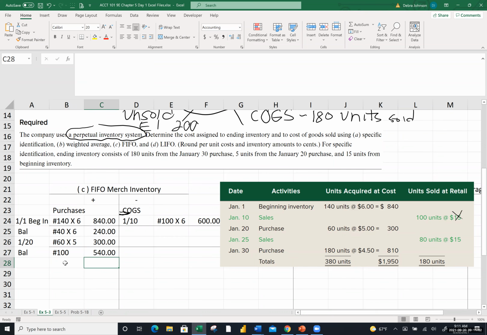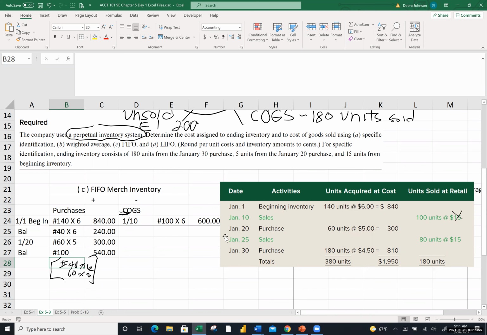Okay, now because that might get confusing, I would take the time again to write down somewhere in parentheses how you came up with that. Looking at my layers, that's 40 at 6 and 60 at 5. I'm just doing this to keep track of the so-called bucket because that's going to become really important on the next sale. So somewhere, whether you write it nice and neat or you scribble it out, someplace keep track of the layers, because remember what I said, it's the sales that represent the challenges, not the purchases. And you're going to see what I mean now on the next item here where we sell 80 units. So any questions on that so far?